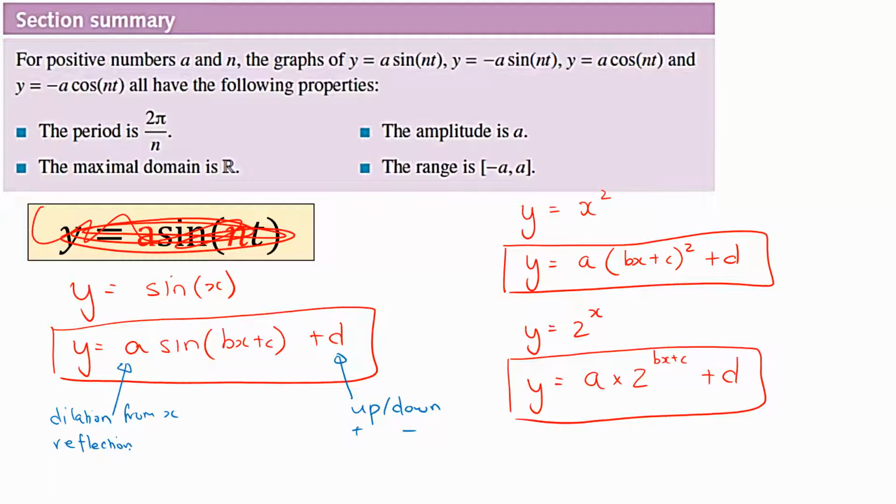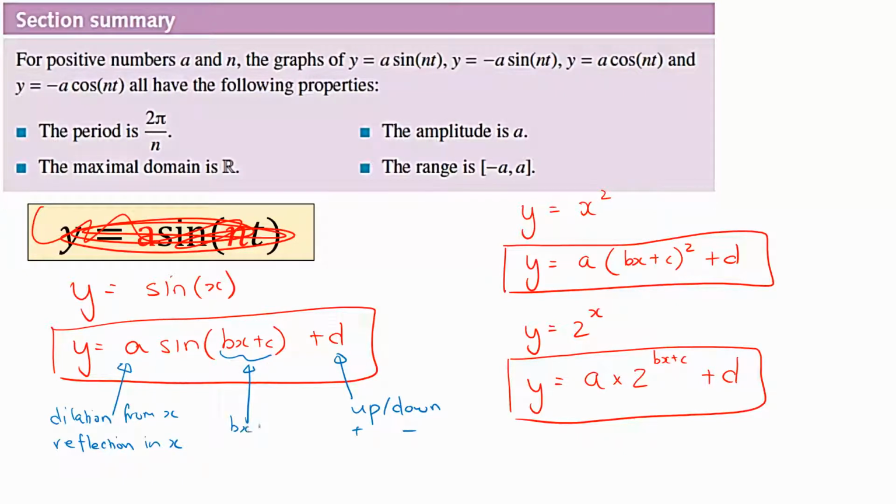Because you're playing with your y values, it's a reflection in your x-axis, because y can go positive on the top or bottom. So it's moving up and down. Because it's moving up and down, it's a reflection in the x-axis. Okay, reflection in x. Same thing with bx plus c, the technique I've always taught you.